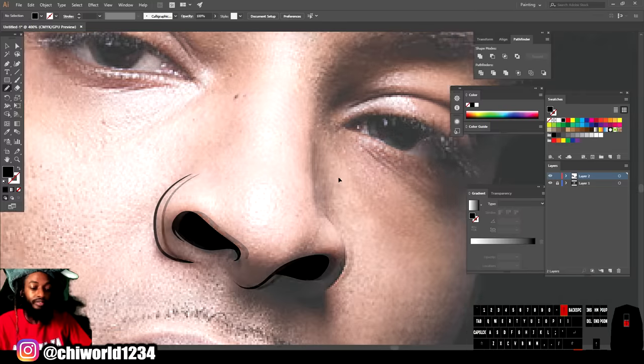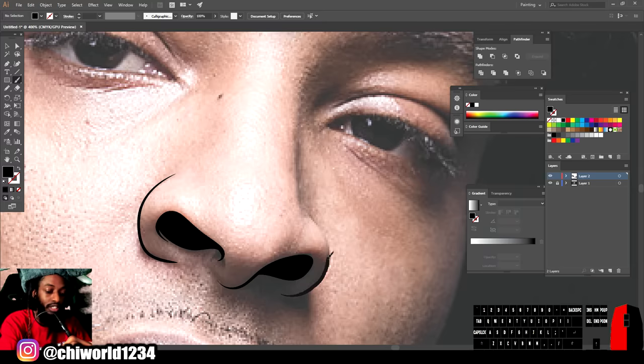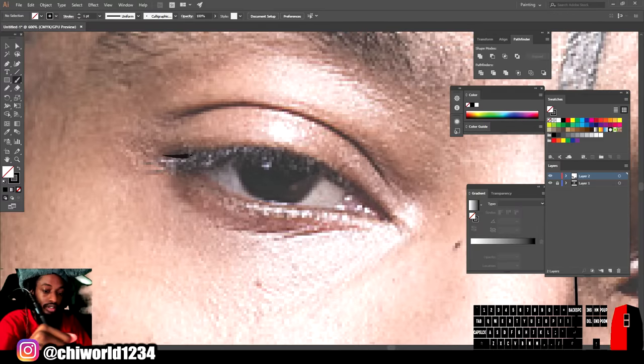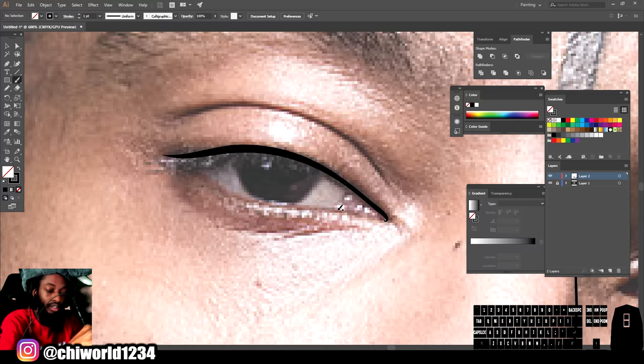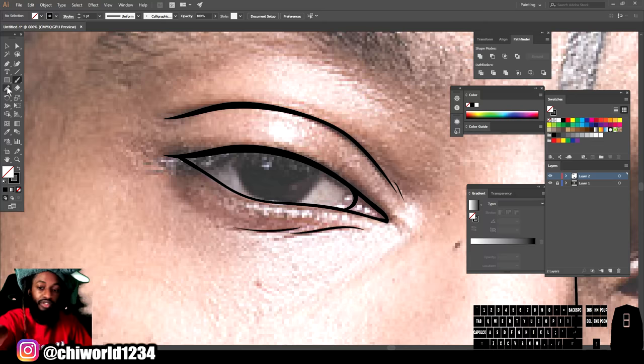You feel me? Okay, we already did the nose. And then I just keep going back and forth with my pencil and my brush for fill-ins. Just keep making our line work clean. We're gonna do these eyes. Just the more you do it, the better you'll get at it. Now we're gonna go back to our pencil tool. Color to the top to do the fill in and make sure the bottom layer is locked.